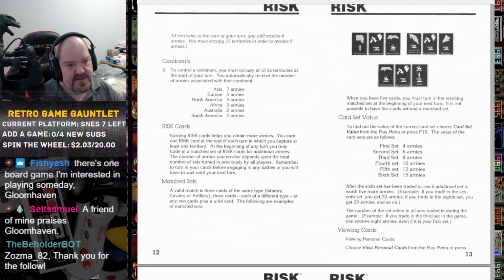To control a continent, you must occupy all of its territories. At the start of your turn, you automatically receive the number of armies associated with that continent: 7 for Asia, 5 for Europe, 5 for North America, 3 for Africa, 2 for Australia, 2 for South America.